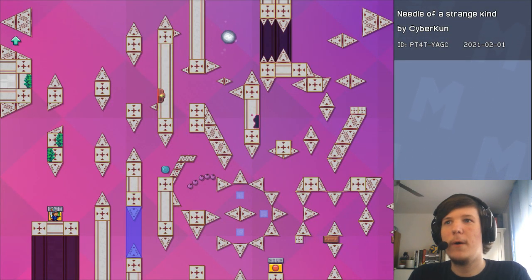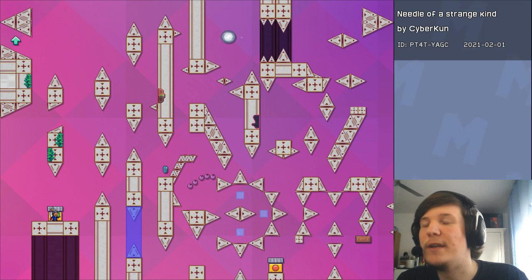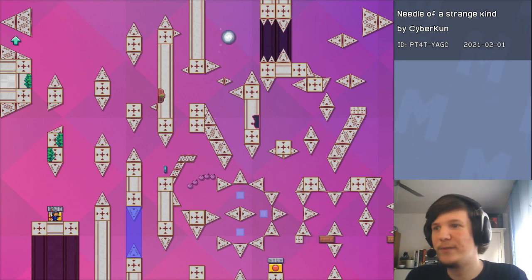Oh, okay, already... Oh my god! Really? These visuals are so pretty. It looks like marble, almost. This could be like a tile set from Crimson Heal 3. This is just super pleasant to look at.